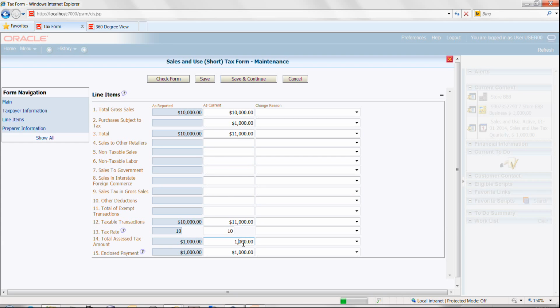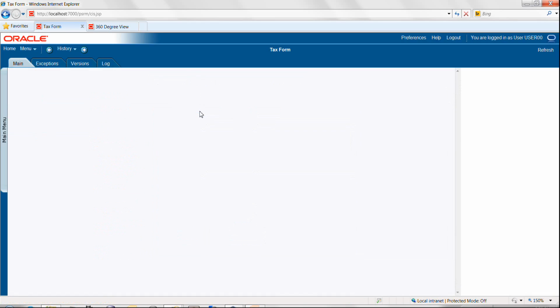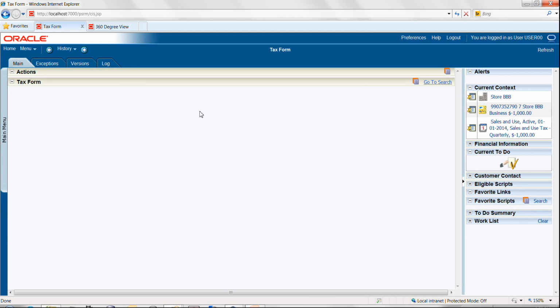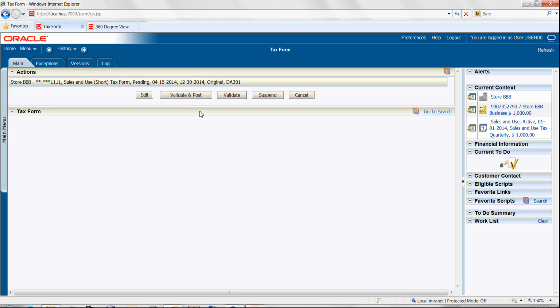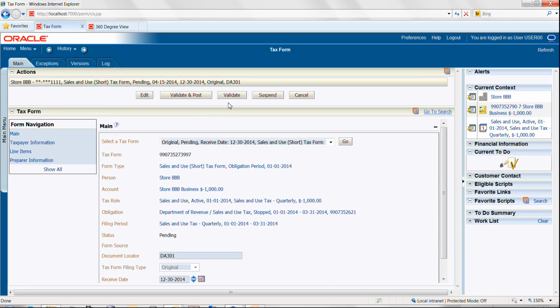In fact, I'm not going to change the payment. The closed payment was correct. I only paid in 1,000. I'm not going to change that. I'm going to save that. So I make an adjustment to this original tax form, and I'm going to validate and post.